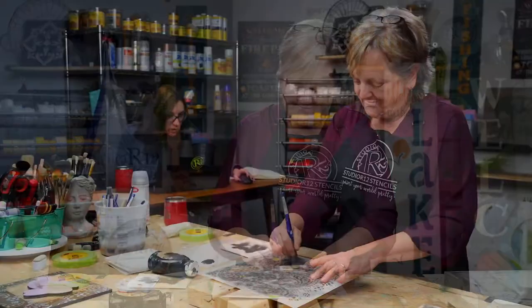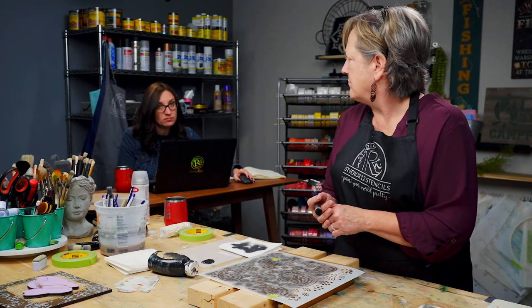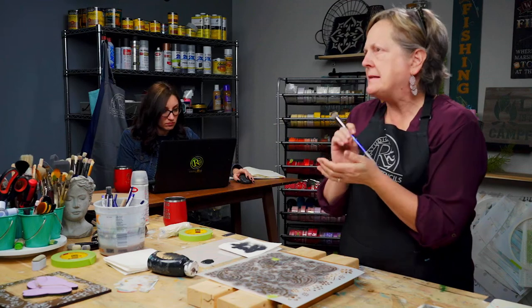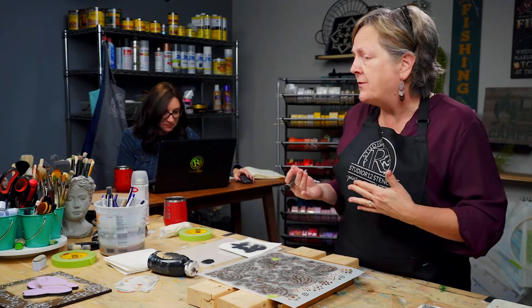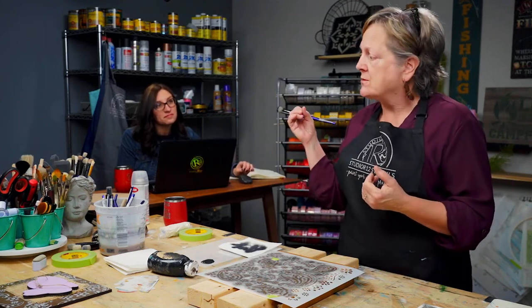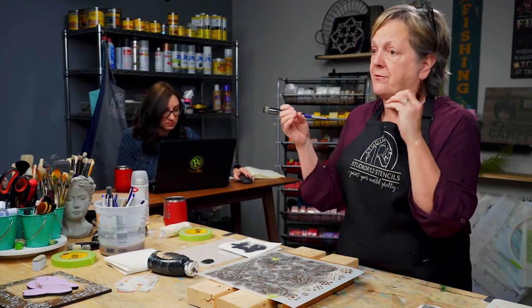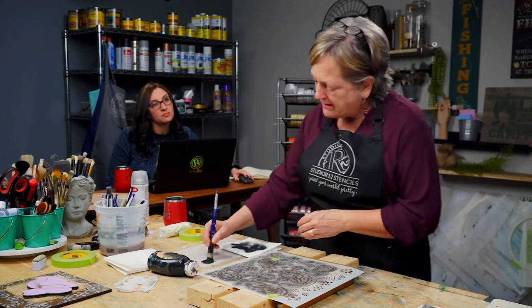We do have a question. Patty asked, have you tried stenciling on bamboo? I have not. What kind of bamboo? Like bamboo cutting boards? That totally would work. When you paint on something new, you want to use a vinegar wash or a degreaser. If you think it's been waxed, you can use alcohol. Alcohol will remove paint, so be careful if you want the paint on your surface to stay.